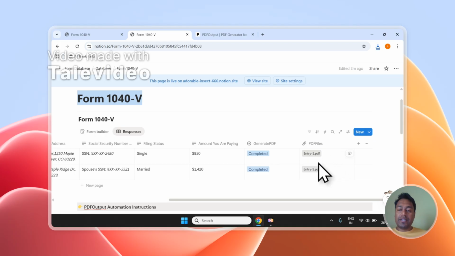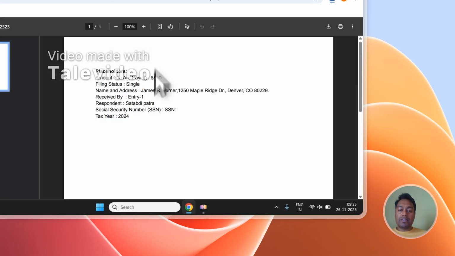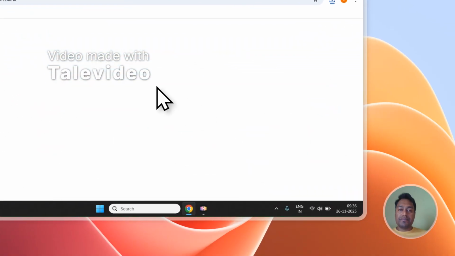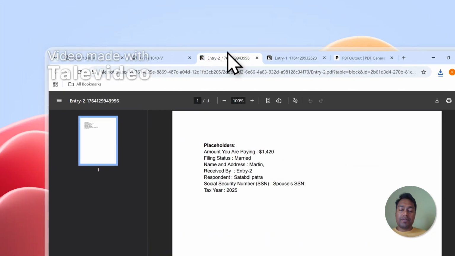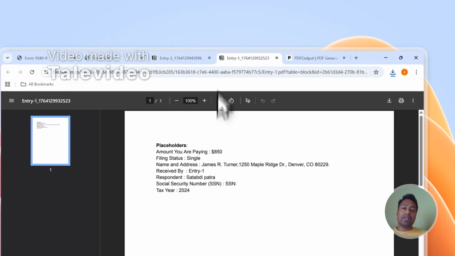So you can see two files have been created. Let me click on the first file, and you can see all the properties are automatically added and they have been mapped correctly. Okay, let me click on the second record. This also has all the properties automatically added and all the fields have been correctly mapped. Okay, so we just created two documents where all the fields were correctly mapped and placed.